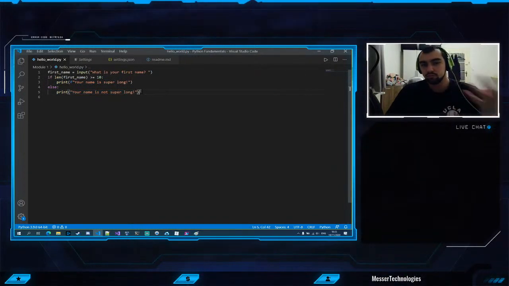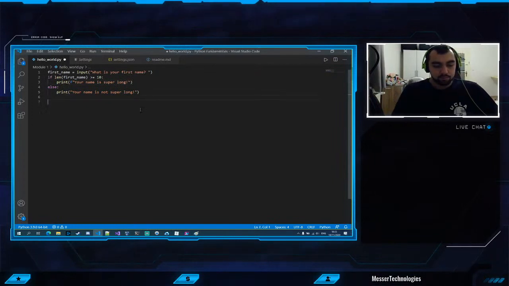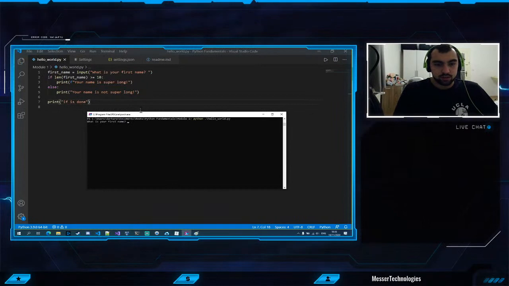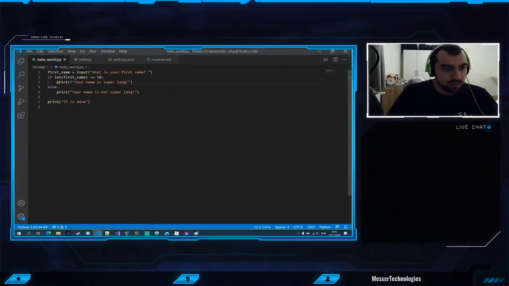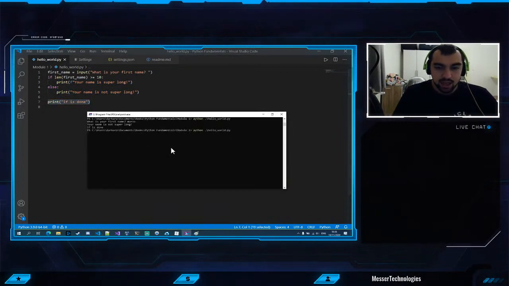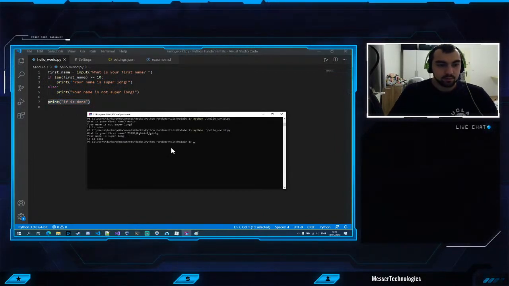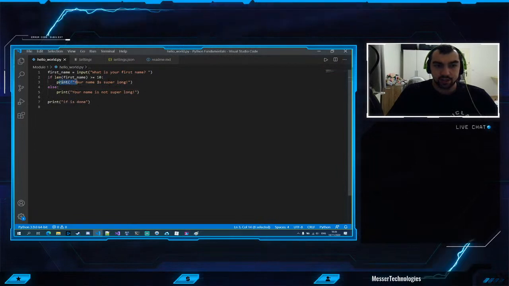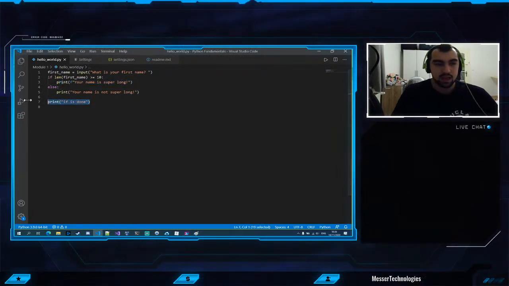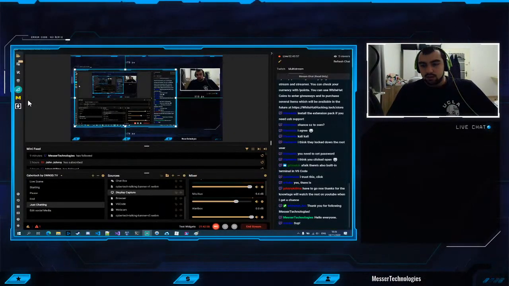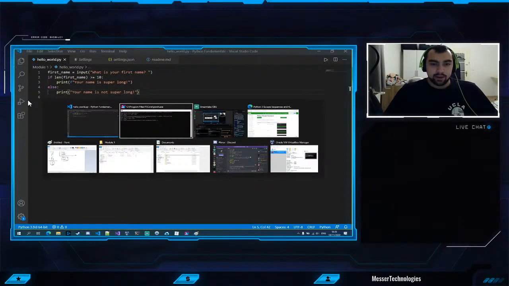Super simple. This is just to show you that once the if is done, it executes this, and then it just prints this. And if it's longer than 10, it's still going to execute this, and then it's just going to jump into here. This is pretty easy so far, right?